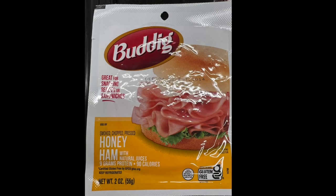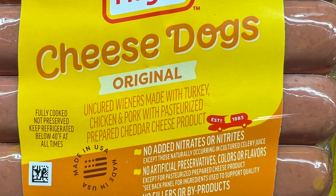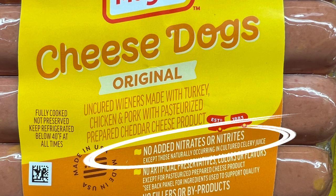Now let's look at meats. A common preservative you will find is sodium nitrite or nitrate. These are linked to the development of heart disease, diabetes, and more recently identified as a risk factor for developing colon cancer. Look for terms like nitrate-free on the packaging if you're shopping for these items.